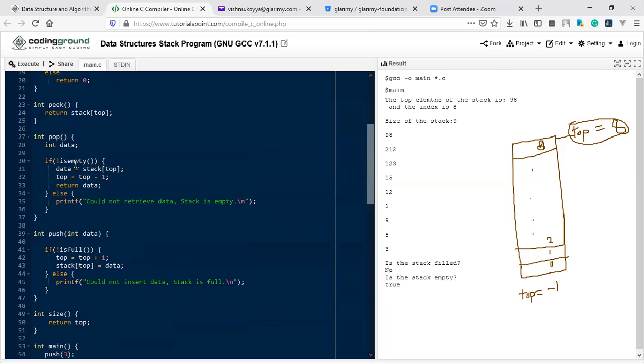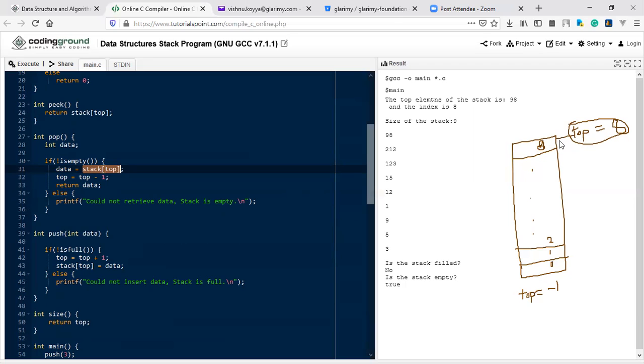This is how we define it. Here we declare and initialize a variable called data, which will in turn return the value that you are popping. Then we ask again if it is not empty, then whatever the stack of top is. That means this value is top, and the index number is 8.